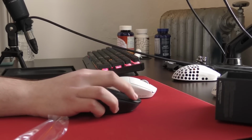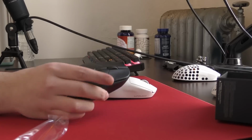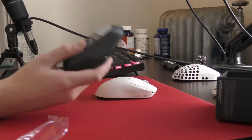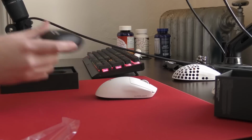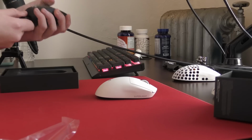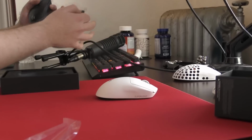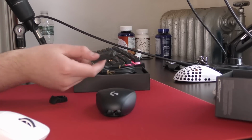Just some button tests, everything feels very well tensioned. It is Logitech, and it does seem like you are getting that Logitech build quality. That was awkward. This mouse is like 75 grams, I think. The dongle comes in the bottom. Does this pop out? Oh, fuck. Never mind, the dongle was not in the bottom. It was just in the packaging.